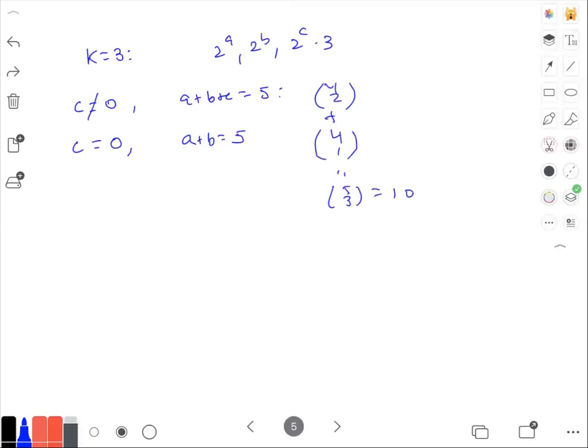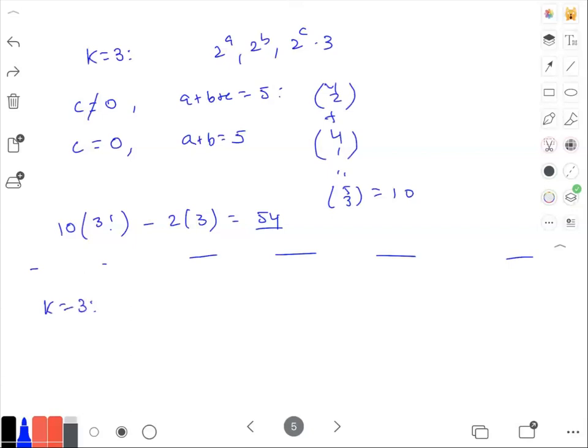So there are 10 such triples up to this, and then we can reorder in 3 factorial ways. But of course, this would overcount when a equals b. If a were equal to b, we have 2 identical objects and 1 different, so there are only 3 ways to arrange that and not 6. So how many ways can we have a equal to b? That can be when a equals b equals 1 and a equals b equals 2, so 2 ways to do that. We've counted them 6 times when we really want to count them 3 times, so we need to subtract them off 3 times. So this evaluates to 54, but this is actually a wrong conclusion, and I'll explain why.